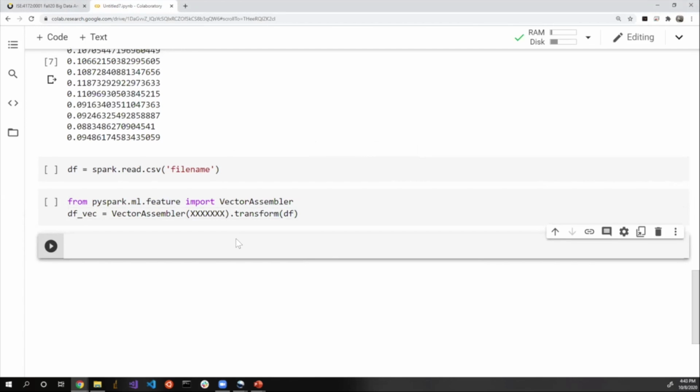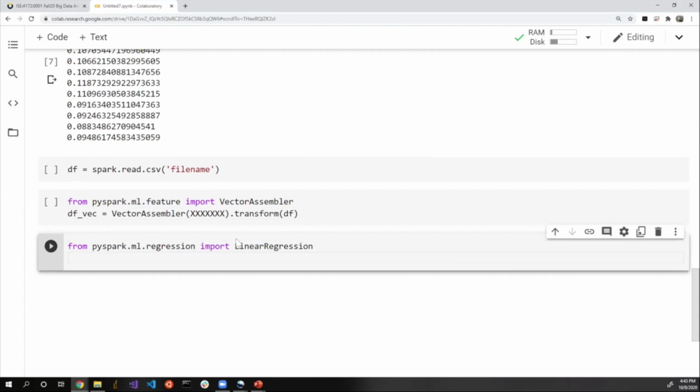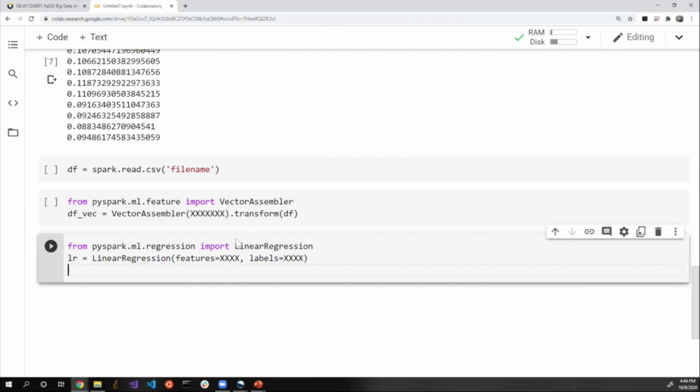The next step is going to be to import the machine learning library, especially the regression module, especially the linear regression function. Our linear regression model is going to be LinearRegression with features something, something, something, and the labels something, something, something. This is not the exact syntax, but just to explain to you conceptually. And then finally, the model trained as a result of linear regression can be computed as this. Okay, so that's it. This is essentially what it is.